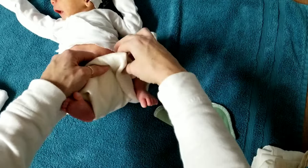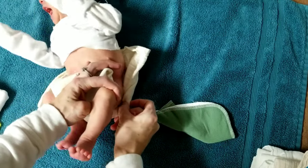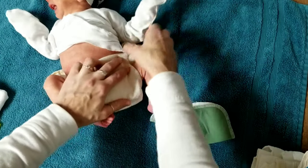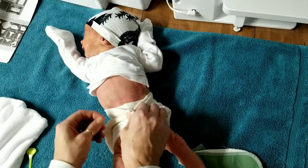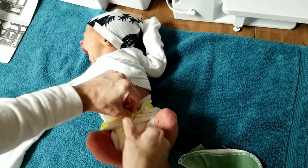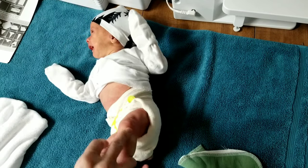Here he is — just about six pounds and three weeks old. I always like to roll the legs in no matter what fold I'm doing, because it kind of gives a little gusset for poop to get caught so it doesn't come out. Then you hold the sides down around baby, pull the wings around, and secure with a snappy, pins, boingo, or whatever you're using.